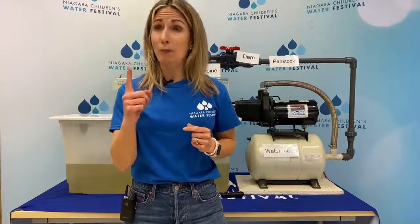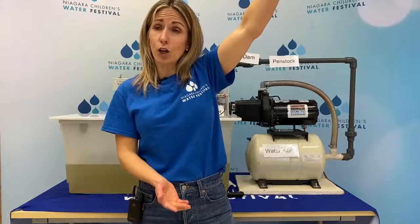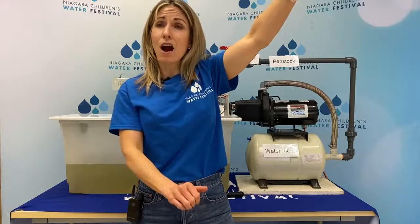So smaller stations, their generators may only be 1 megawatt. In our Surratt and Beck stations, you're looking at, say, 60 megawatts instead of 1 megawatt. Our DQ stations, where there's a good drop from the top of the escarpment to where the station actually is, 77 megawatts. So these numbers might not mean a lot to you, but it gives you a range from 1 to 77. So it all depends on how much water we have and how much of a drop we have. So the shorter the drop, the less force, the less power we're going to be able to produce.